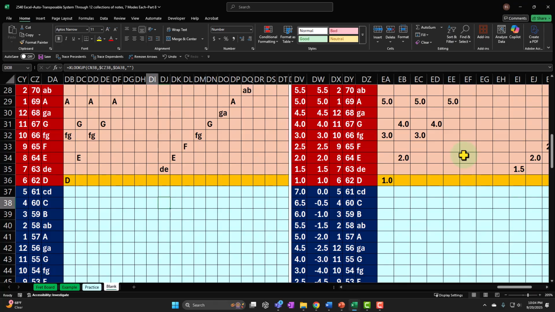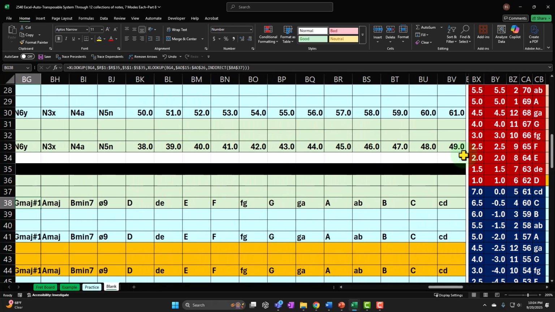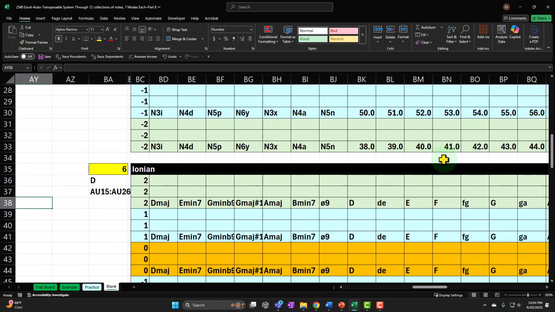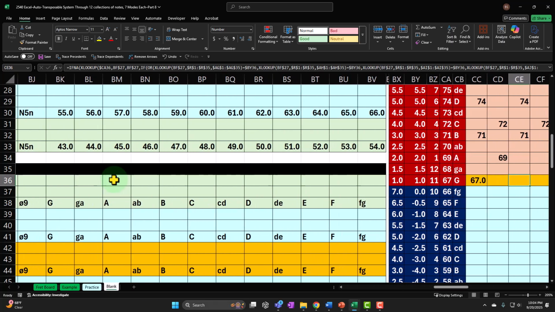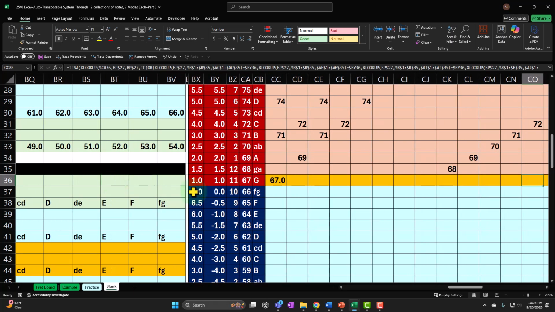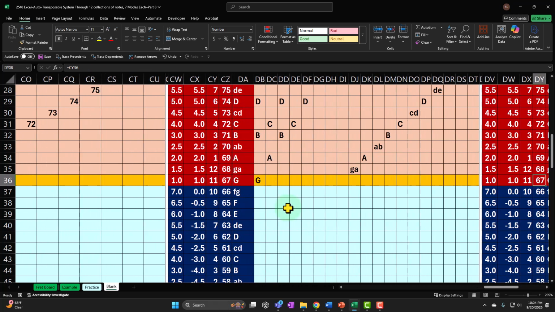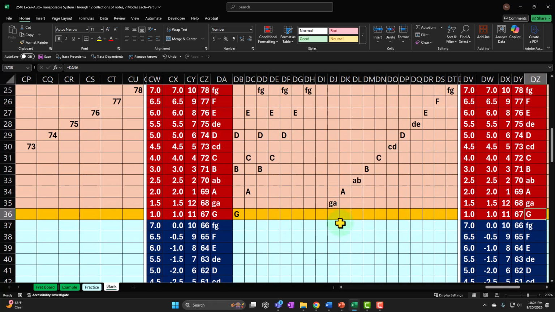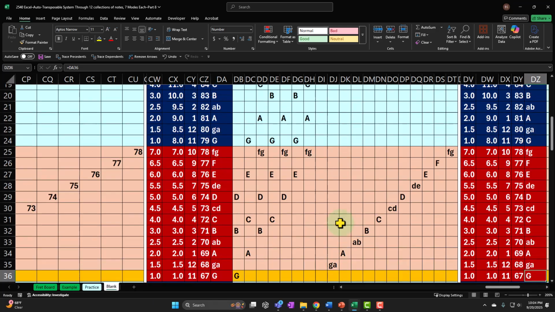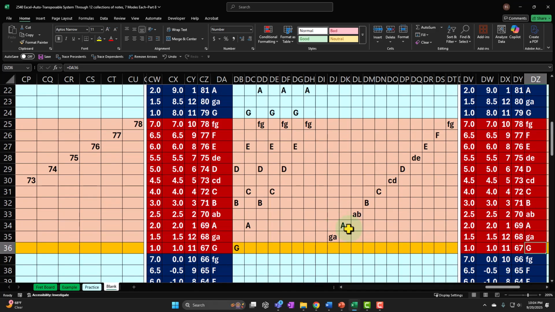Okay. So let's go back on over, and that means that I can easily go through my 12 collections of notes by just changing this key right there. So if I go to an 11, now I'm on a G. So here's the G, which starts at 67. C is still 60 down here. That 67 then converts to a G, and then we have the same pattern, but now everything's been interpreted from the standpoint of the G. It's the collection of notes around the G.